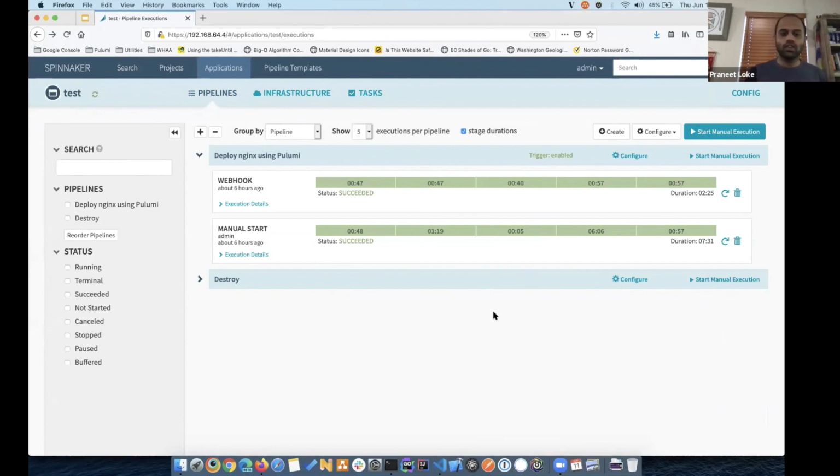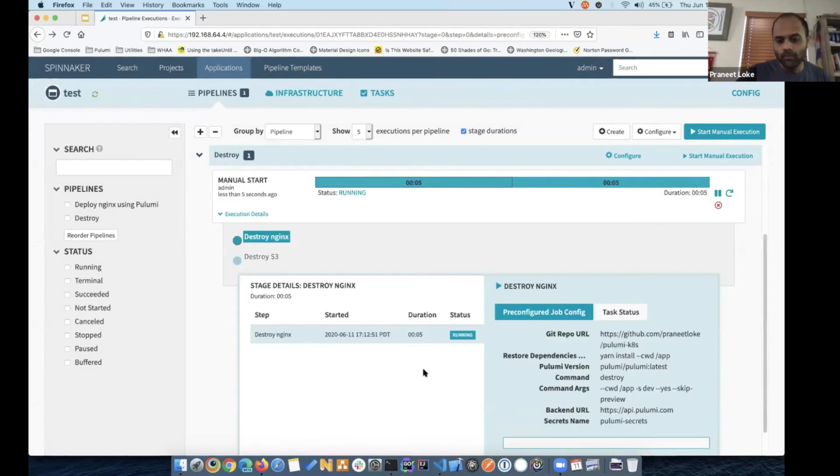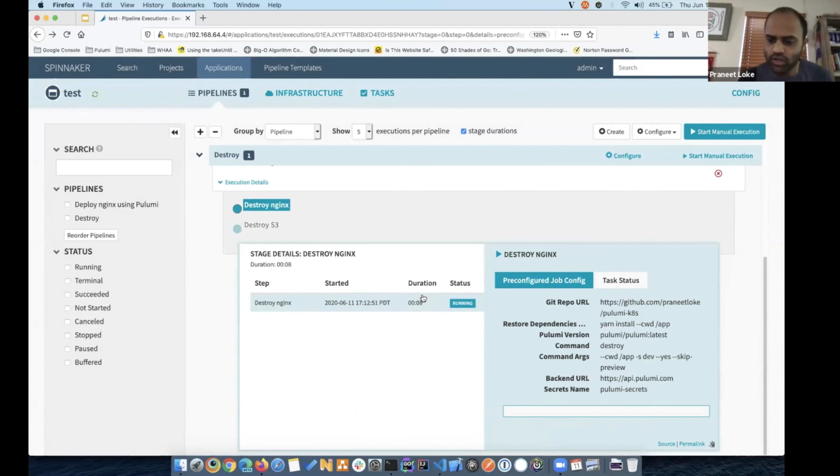So you could think of scenarios where you have an application that you want to test in the real world scenario. So you want to set up some infrastructure, run some smoke tests against it, and then quickly tear down the infrastructure. This is really possible with Pulumi because it doesn't take a whole lot to actually achieve that scenario. So I'll go ahead and kick that and let the destroy run and delete my resources for me. But that's pretty much all that I had to demonstrate for you all today.